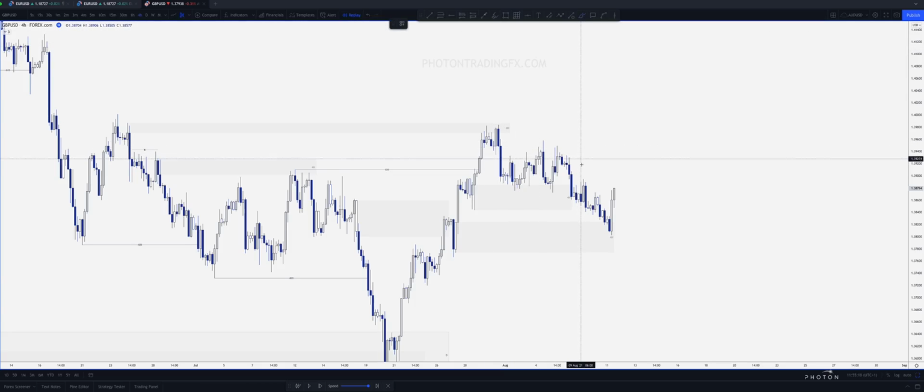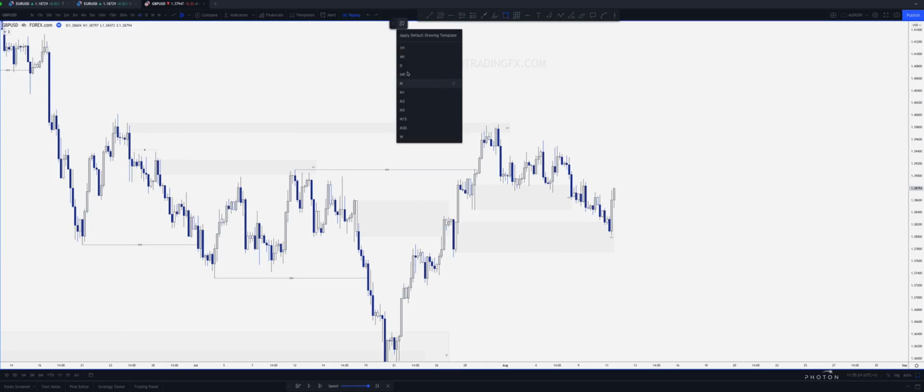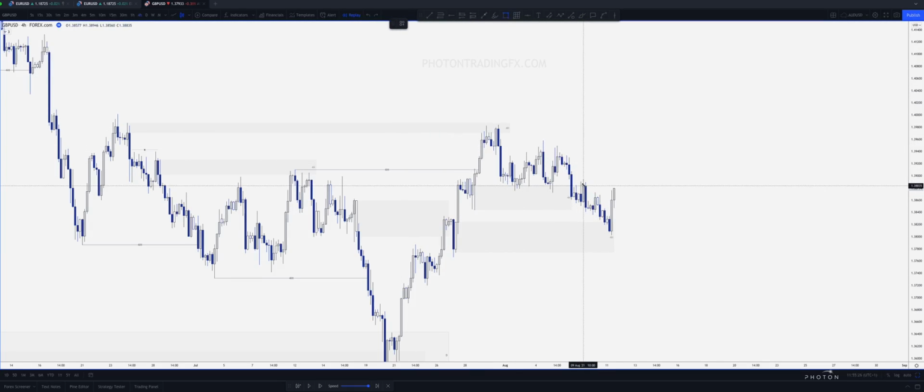But really what I'd want to see is the 4-hour start to get those minor breaks of structure and break those last areas of supply, because remember we had this point of demand here, price reacted and then pushed down. We did mitigate some of that supply, but there could be enough supply left within those wicks. Pound dollar is another pair that loves to come up and mitigate wicks, so really I want to see price break that, because there is a possibility that this could just be used as inducement to react from here and come down lower.